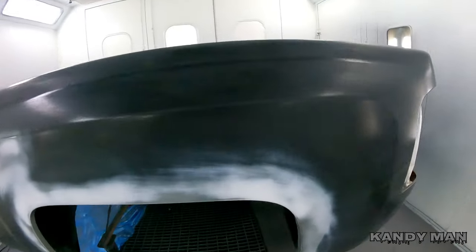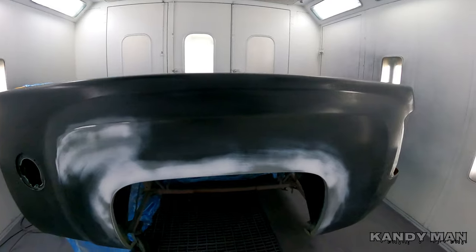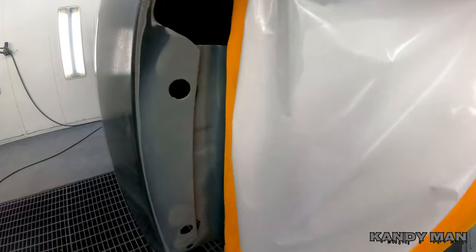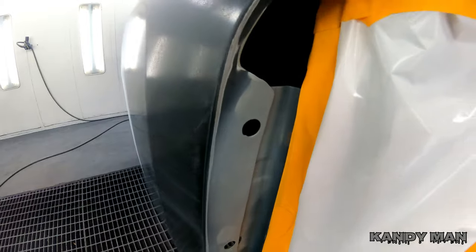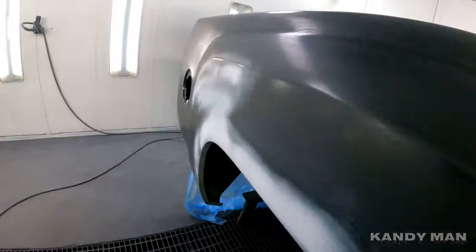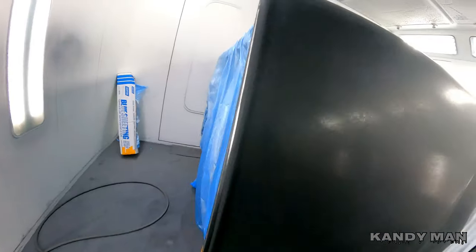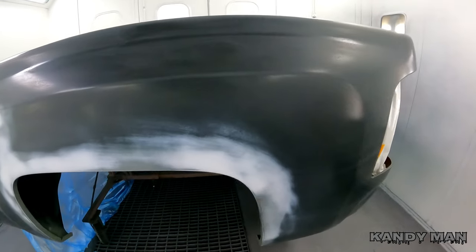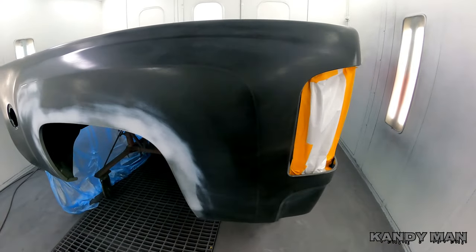You want to make sure you treat the back of the welds. We put a new bedside on this panel, so everywhere you weld this to the inner, you want to make sure you get paint on the back side. There's bare metal on the back side where this panel was put on, and everywhere else inside these holes up front — everywhere it's welded — especially being a truck, because it's going to be subject to a lot of water and environmental factors that can cause rust.